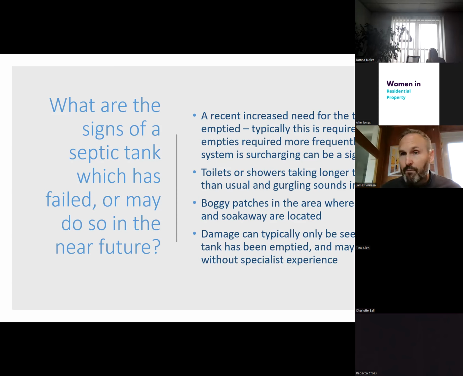And that could just be one thing. If you drive on a rainy day, you might see a sort of rainbow effect in a puddle on the ground. That's what you can get in puddles in people's back gardens if a soakaway fails. The water breaks ground and the oil that should be retained in the tank has got through and is just sitting in the water above ground level. So you can start to piece together if there is a problem, and then have the system emptied, holistically survey it and find out exactly what's going on.